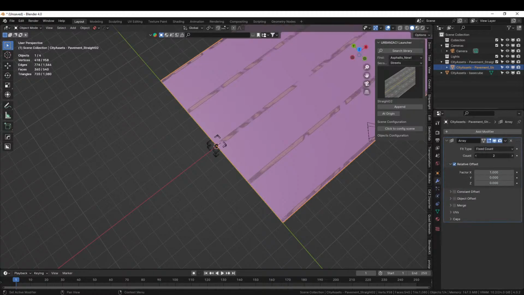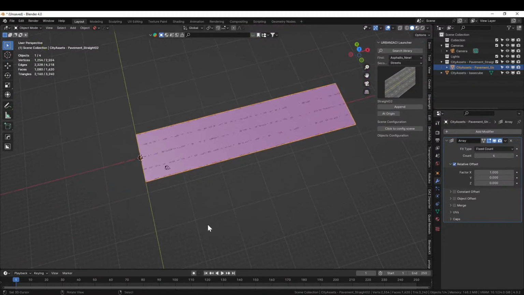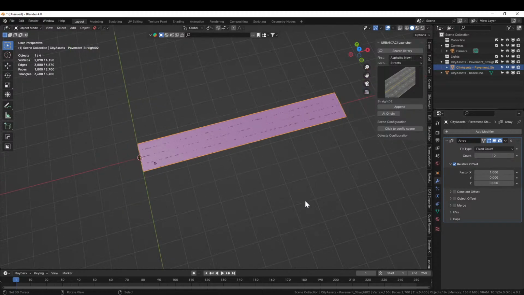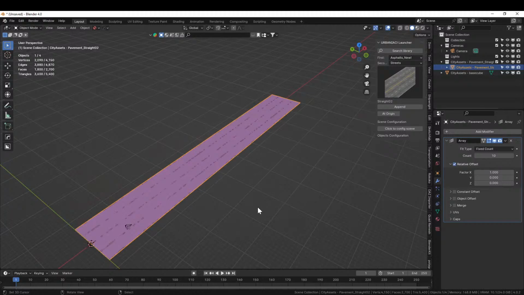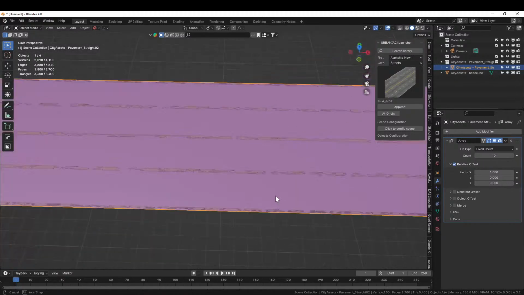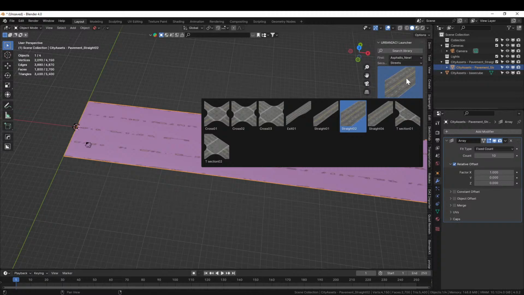So let's punch up our array count, give us a little bit of road. Let's go to 10. Nice even number. Is that good? It's probably good. We could always add more. And then let's add a T intersection.